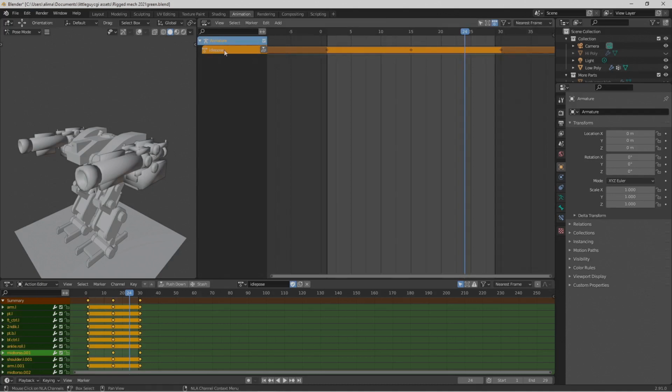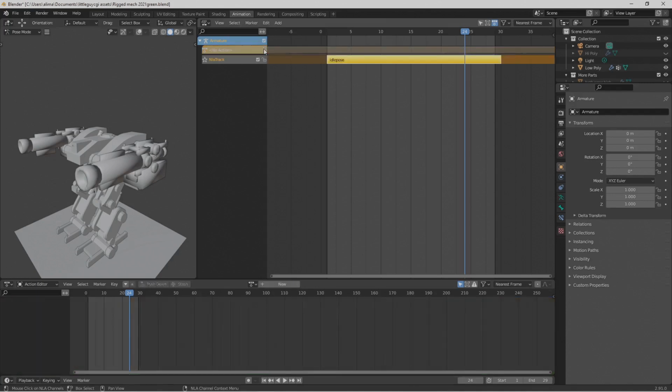So see this idle pose here? This is very important that you do this before you bring these poses into Godot. Here's the idle pose here. What you want to do is go to this button here and select push down action. So I'm going to left click so you can see. Now this has been pushed down, so to say, and here's the pose.